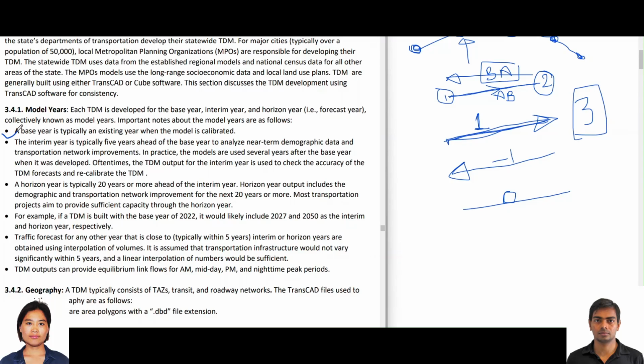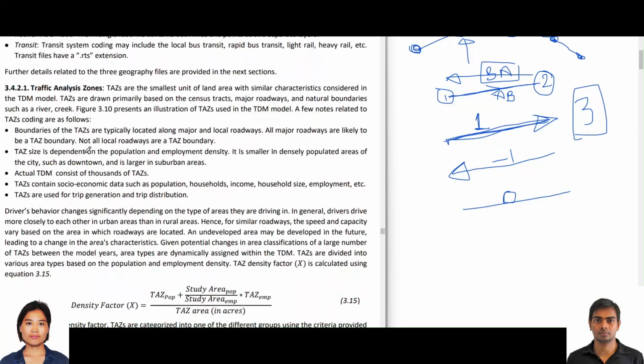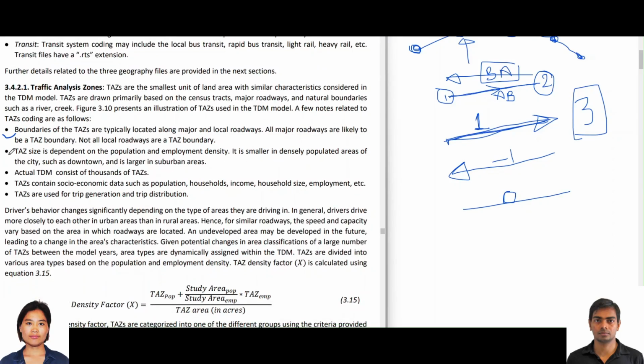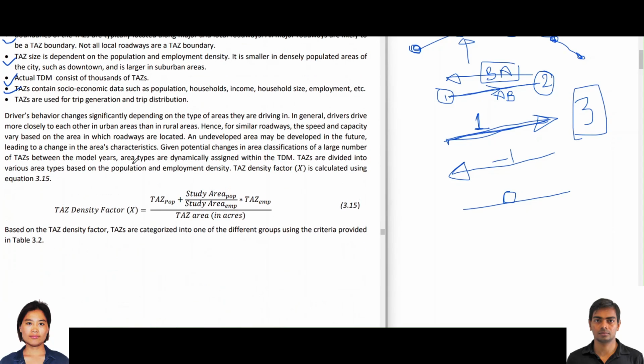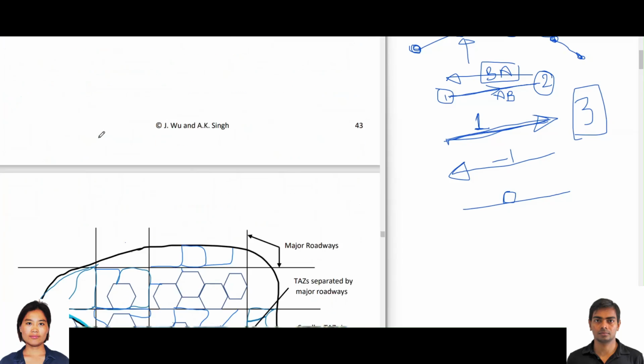Each bullet point was an important point separating from the previous one. In the TAZs also I have put the bullet points, so each bullet point is kind of an important characteristic and has a different relevance. That's why they are in separate bullet points. It's not just to fill up the pages. They have some importance which is different from each other. And then we discuss the area type, which is a big topic in itself.